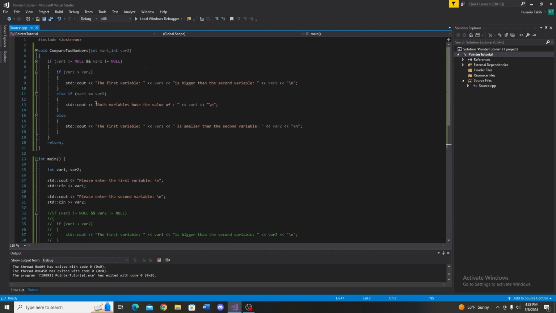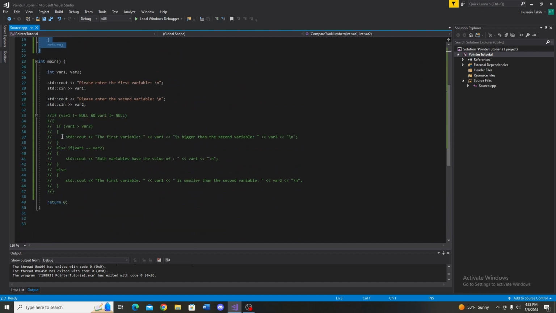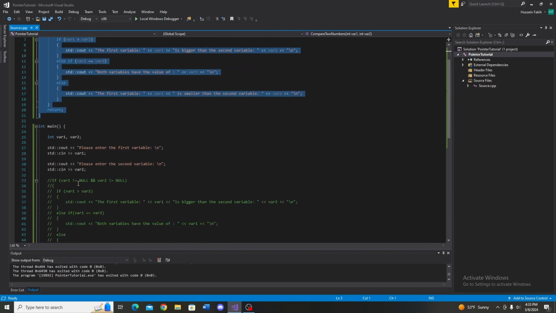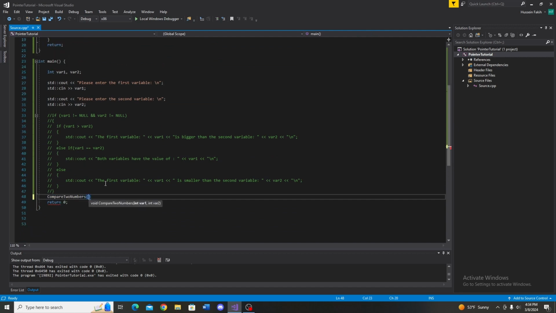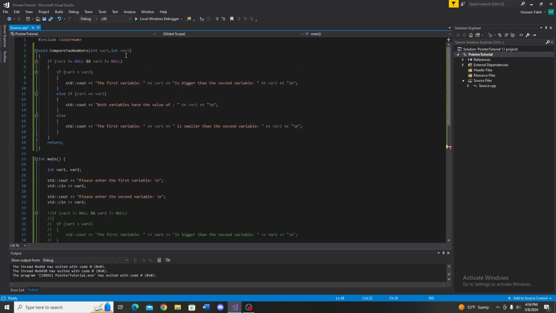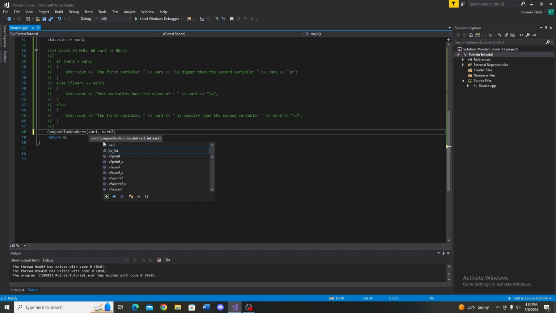And now you ask yourself, yes, this function is here, but this function is not in main. So how do we execute this function? We simply do this. We just call the function and we pass in arguments here. So these that you see are called parameters that are used when you are declaring the function. And here we are going to pass the variables. So var1 and var2.